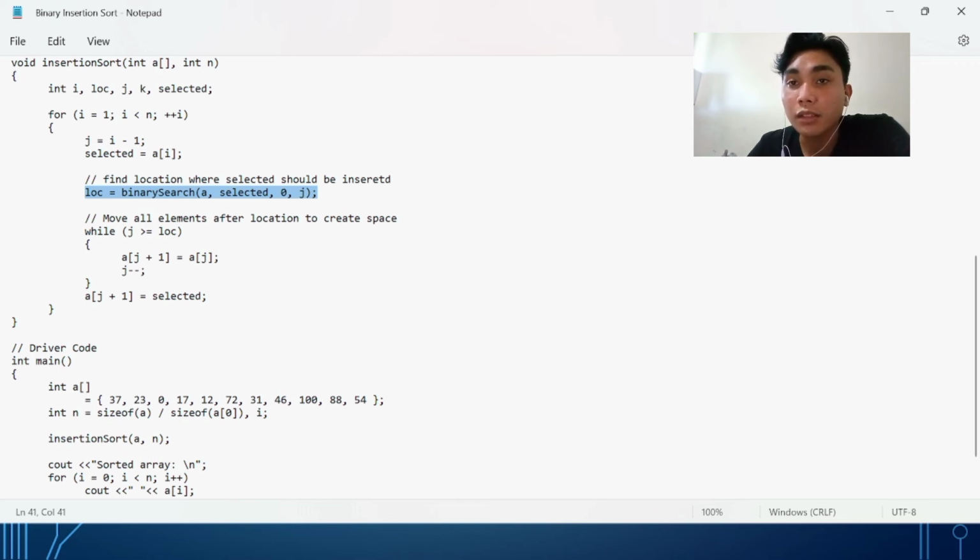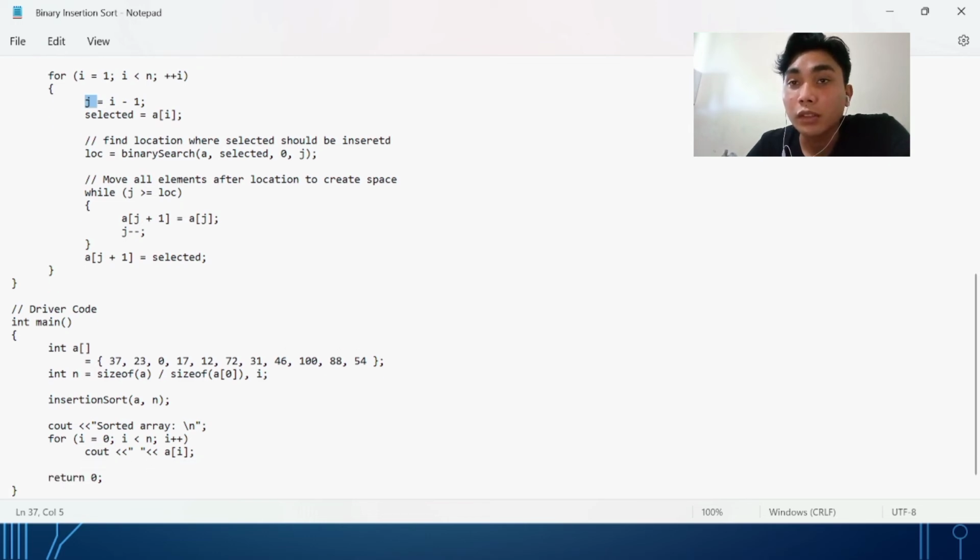The variable j is set to point at where we are searching. So in this line, while j is greater than or equal to location, all elements after location are moved down one position so that there is room for what we want to insert into our list.